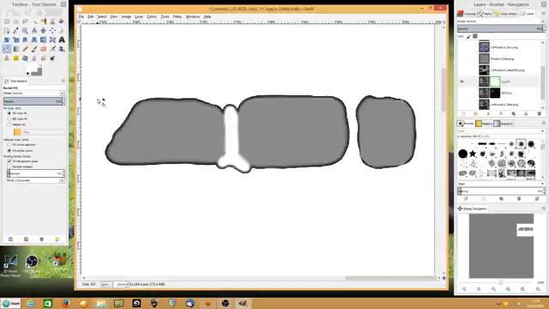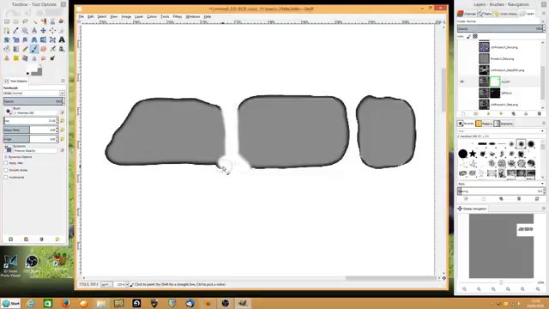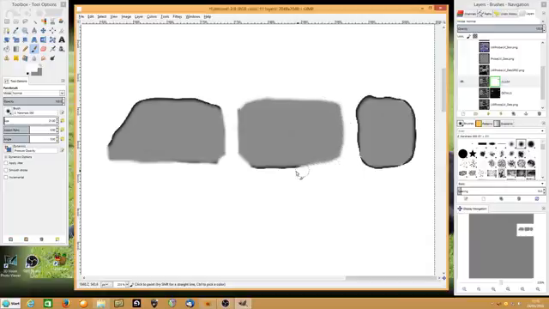So, fill that with white, back with the paintbrush, tidy up the ends a little. And the reason I'm trying to avoid black around the edges is, as I say, black is basically a brake light. So you don't want black. Actually, the indicator you want to be just glowing. So I'm going to take the indicator out on the actual alpha channel, because that'll just glow rather than being a colour specific for the headlight.